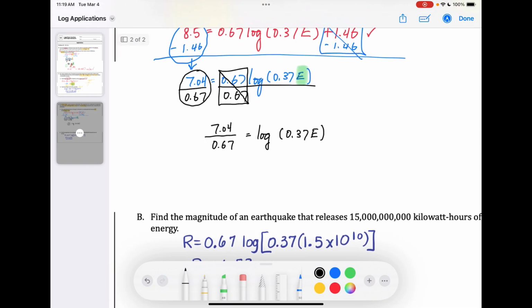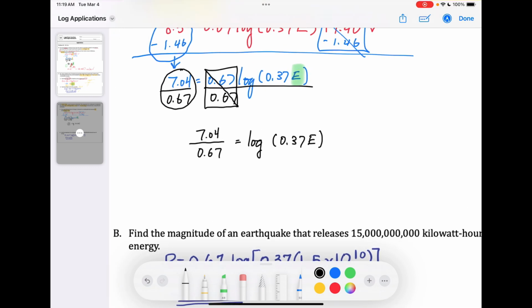Okay. I want to talk about it right here, because we mentioned all about the base, as you can see. My base, as you can see here, is 10. So I say both sides, I'm going to make everybody have a big giant base 10. And what do we say? Base the same, cancel out. So look at my law. Inverse function of the exponential. Base the same, those cancel out. So what do I have left? I will just have 10 raised to the power of 7.04 over 0.67.